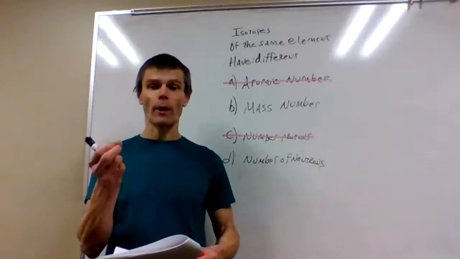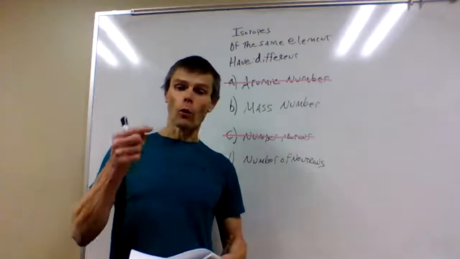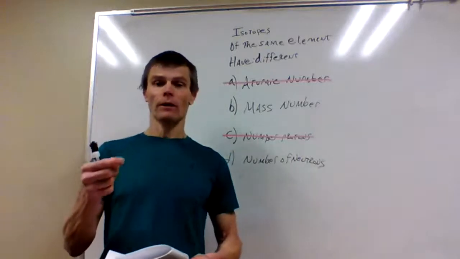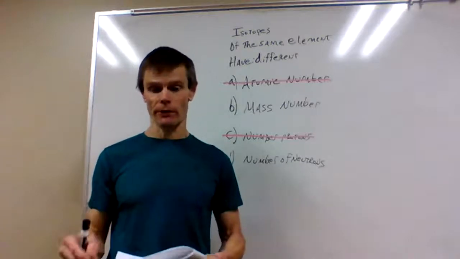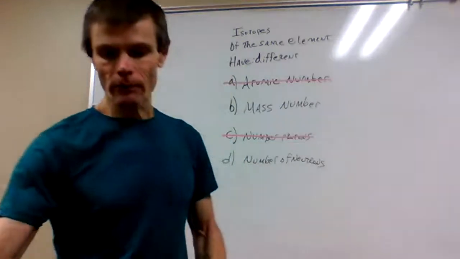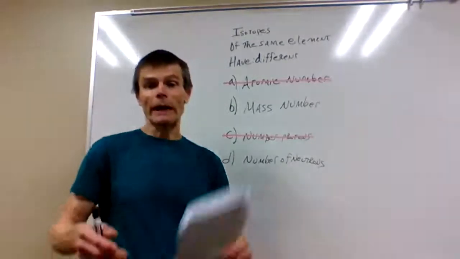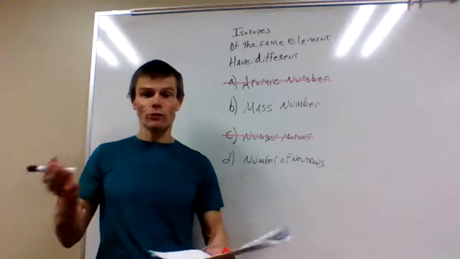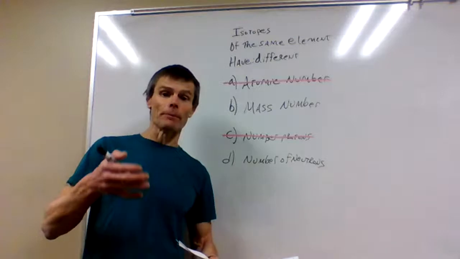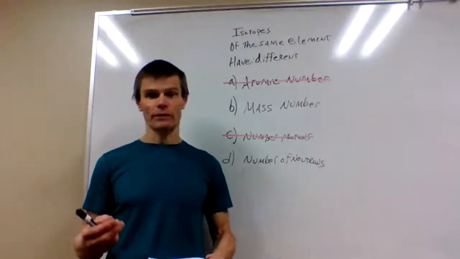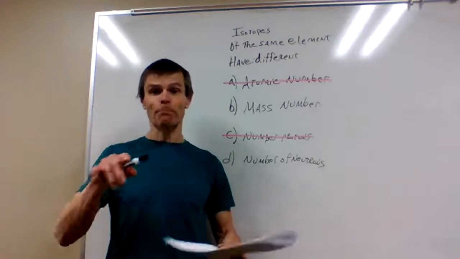And what we're going to learn about when we get into our section in chapter 3 on the periodic table is how we can predict the possible charge that an atom may attain based upon its position in the periodic table. But for now, we do want to understand that ions form due to an imbalance between the number of protons and the number of electrons. And this is due to either an atom gaining or losing electrons. They have the same number of protons, however, the electrons may change.